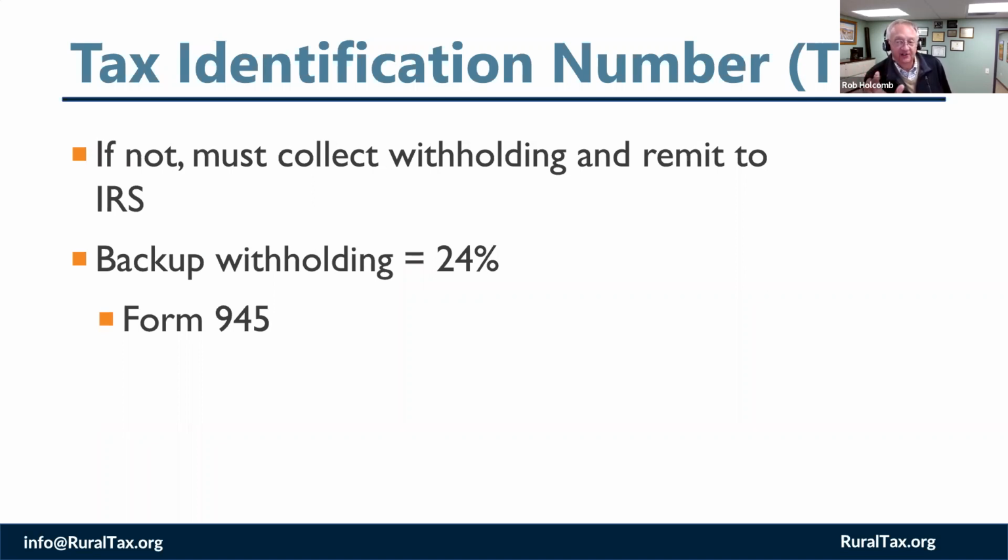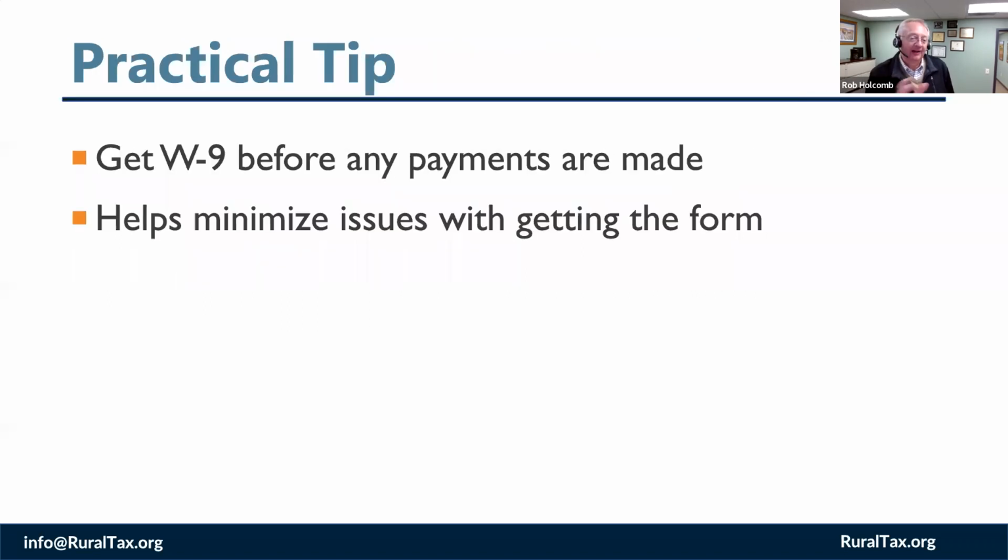Now, I will say up front, a lot of people are reluctant to do this, because if you're a farmer and you do that to your landlord, how long do you think you're going to rent that ground for? That's the answer to the question. But by the letter of the law, this is what you're supposed to do. It goes back to what we originally talked about earlier. Get the numbers before you write them the check. Get that W-9 before you make any payments, and it just helps minimize those issues.